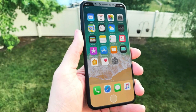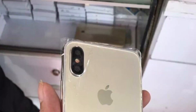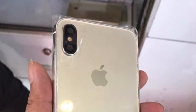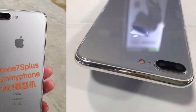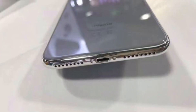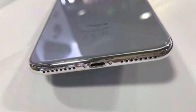Hey guys, iDevice Help here. Get ready because in the next month we're going to see so many leaks and information regarding the iPhone 7S, 7S Plus, and of course the iPhone 8. In this video I want to share some recent images showing the alleged back glass of the iPhone 7S Plus. This could enable wireless charging for the 7S and 7S Plus models, and of course the headphone jack is not coming back for those of you who were hoping — that thing is not coming back.